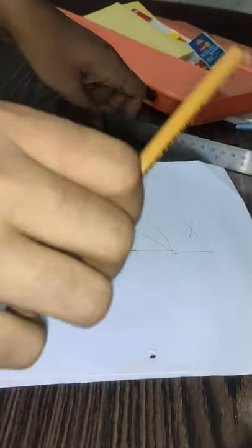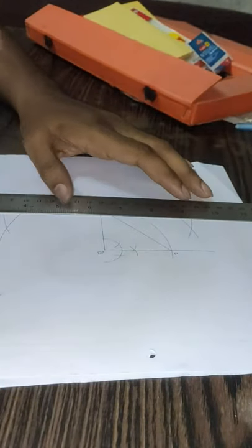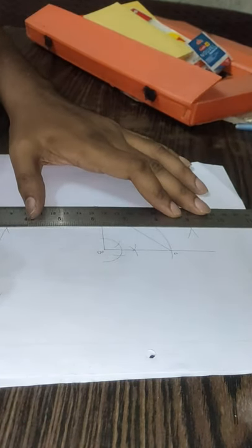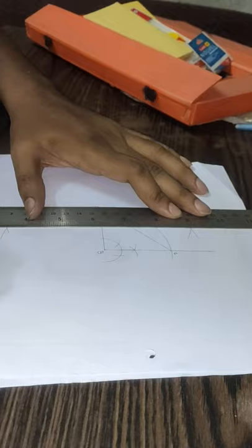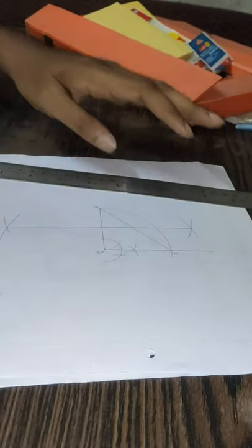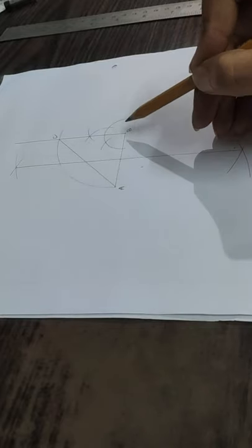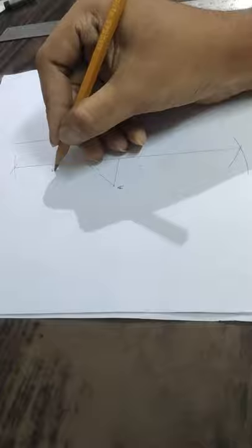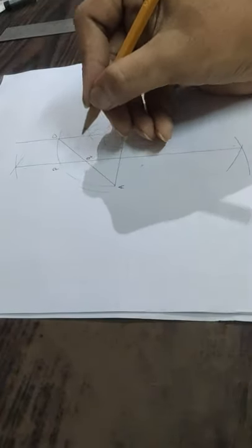Now join these two points. We have this AB line bisected into two equal and similar parts. Now we also get two points here and here. Let's name these points as P and Q.